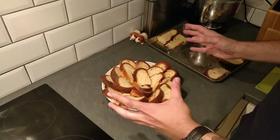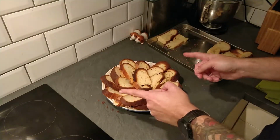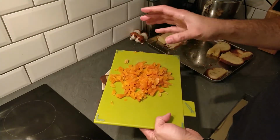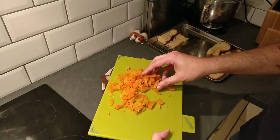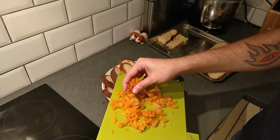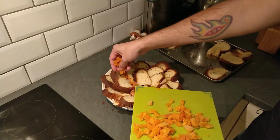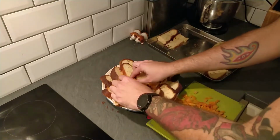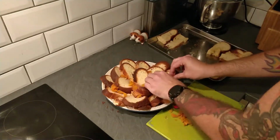Now, I said this was a white chocolate and apricot bread and butter pudding, and I wasn't lying, because here are our apricots, which I've chopped up off camera. You didn't need to see me chop all those up, because it's literally just me roughly chopping them up. No skill involved. And I'm going to sprinkle these all over the top and get them underneath. Just going to arrange them so they're all distributed.